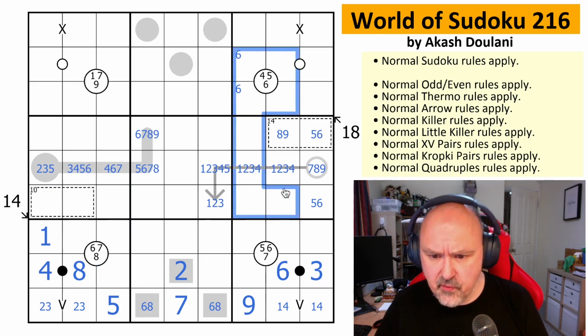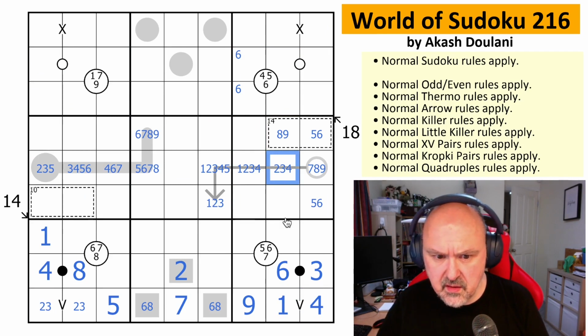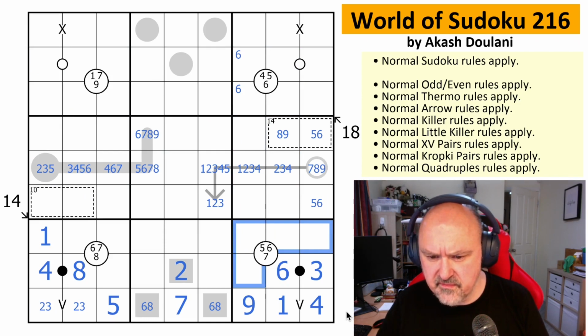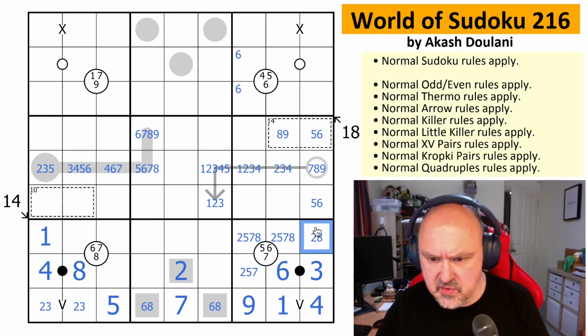Four is in there, and 4 has to be in there because I can't put 4 in any of those cells. That's the 1, that's the 4. I cannot put a 1 in there because of the lining up of the 4s. So these 2, 5, 7, and 8. That's not an 8. That's not a 5. Apart from that, oh, that's not a 7. That's a 2 or an 8.